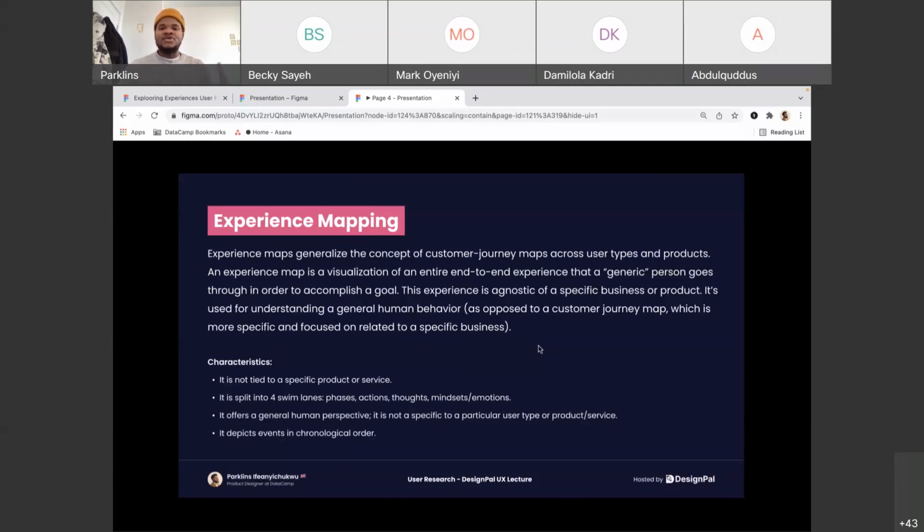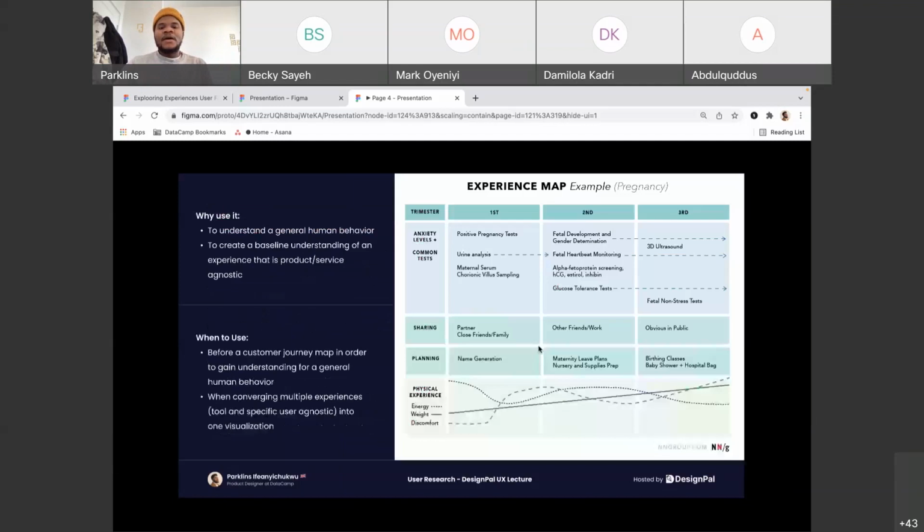as opposed to the user journey map, which is more specific and focused on a specific user area in a product, right? Let me give an example. With an empathy map, it was used to understand the user's mindset.